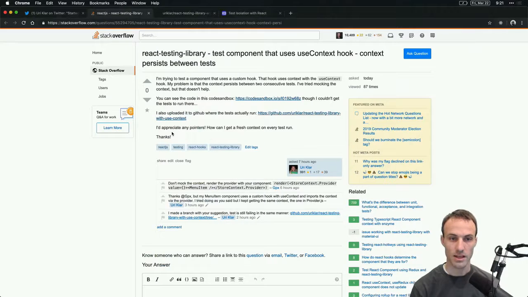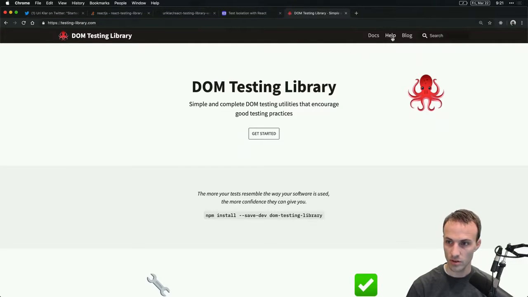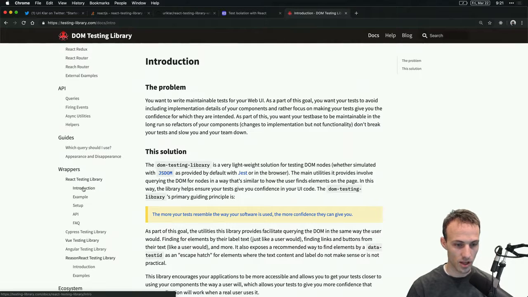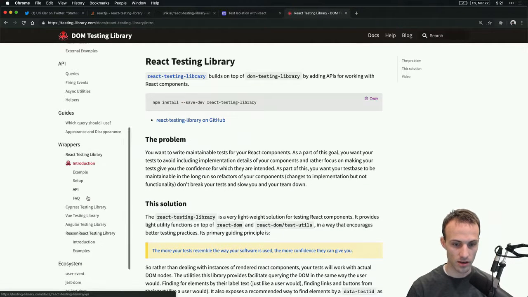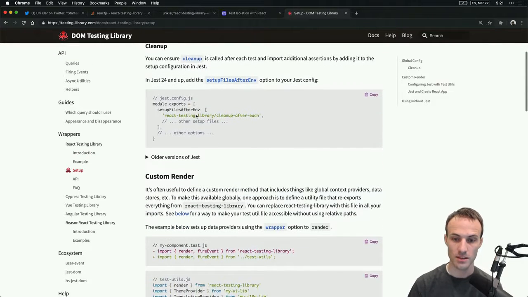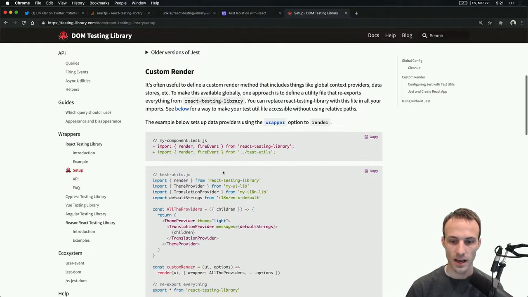So this all comes back down to testing-library.com. If you go to docs, and then we're going to go to React Testing Library setup. The React Testing Library setup recommends that first off, you set up files after env to do the cleanup after each for you, which is kind of nice. And then instead of using React Testing Library directly, you actually use your own utils.